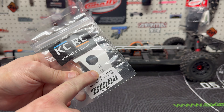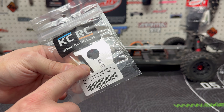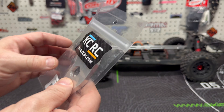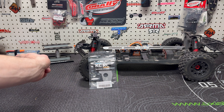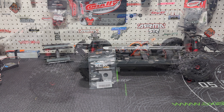The only other part I have from KCRC that I still haven't installed yet is the 7075 6.35 millimeter motor mount - I think that's about a quarter of an inch thick. The only reason it isn't installed yet is that I know at some point I'm going to be changing out that motor, so I thought I'd just do all that at once. I still haven't touched the pinion or anything like that. So what we'll do now is get that Firma ESC out, get that Hobbywing one installed, check everything, make sure everything works, and then get this thing out for a quick rip.